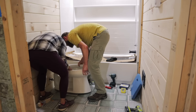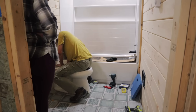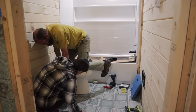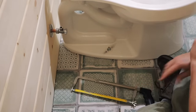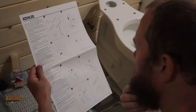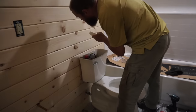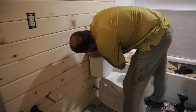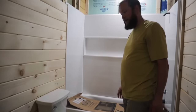Are we just in the right spot? I think so. Yeah. We're hitting my shim. Not looking good. Oh, the lip goes on the inside. There we go. Woo! That was any close. Room to spare there.